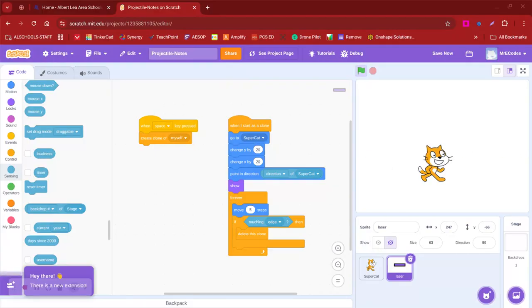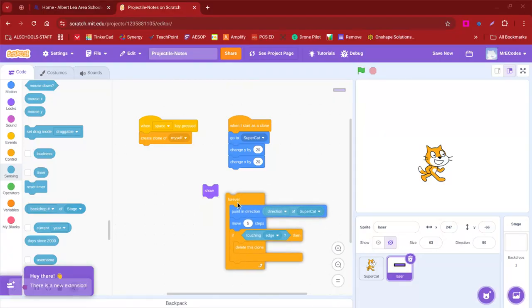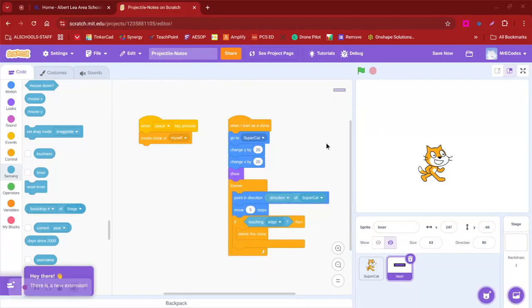Now here's a mistake that you might make. If you take this and I put this point in direction inside the forever block, this changes our instructions greatly. So now when I push this, it's still going in the direction, but watch, see how that happens? When I change my direction, my lasers change. Maybe you want that to be part of your game. Maybe you have one projectile or something and you have to keep moving to get it to go the direction you want. That's typically not how I would do it though.